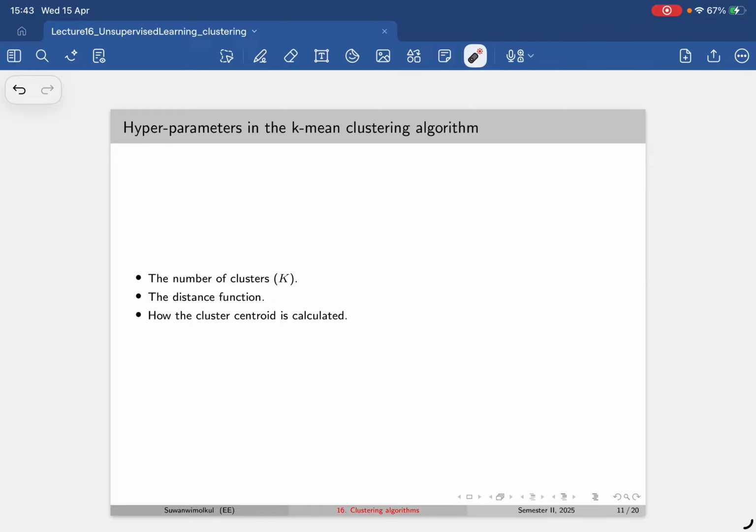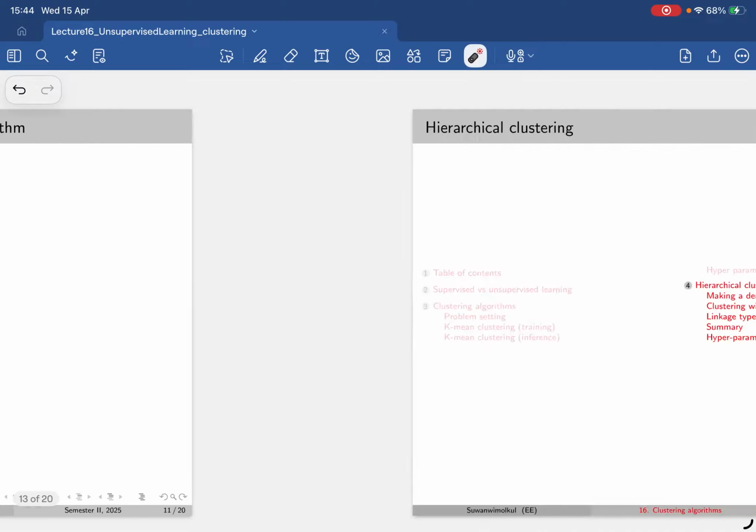Let's say if you didn't use the average, but maybe the mode, like the most occurring value in the cluster that you assign, that's possible as well. But it depends on whether or not these are suitable for your data. You can try, right? And to judge how these hyperparameters should be set up, you should use the validation, right?